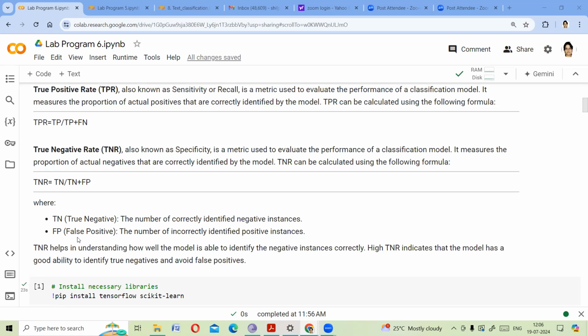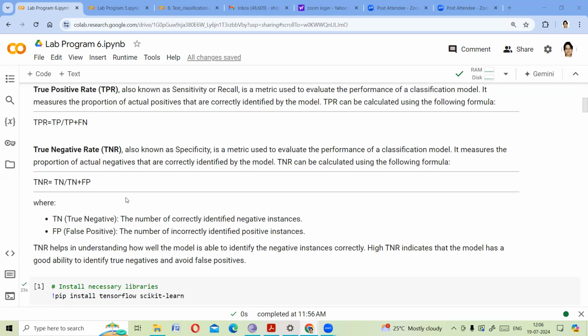And if we have a high true negative rate, it means the model has the ability to identify a negative as negative. So it will definitely avoid the false positive. When the model is saying negative as negative, I can definitely reduce the false positive rate. So it can avoid the false positive. That's why if I want to check at what rate my model is identifying negative as negative, I can go with the specificity or true negative rate.